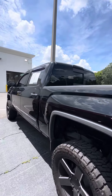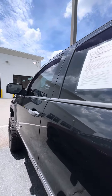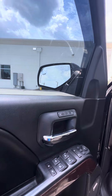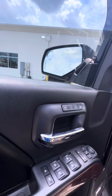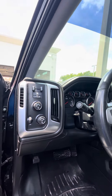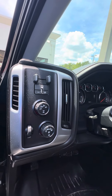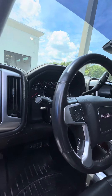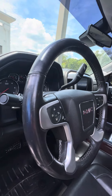Now let's go ahead and walk to the driver's side — this is the side that gets used the most. Power windows, power lock on the driver's side door. Two-seat memory. Push the middle button to fold your mirrors in, in case you get into a tight area. The vehicle does have two-wheel high auto, four high, and four low. Trailer brake. Collision alert. Heated steering wheel with controls on the steering wheel.